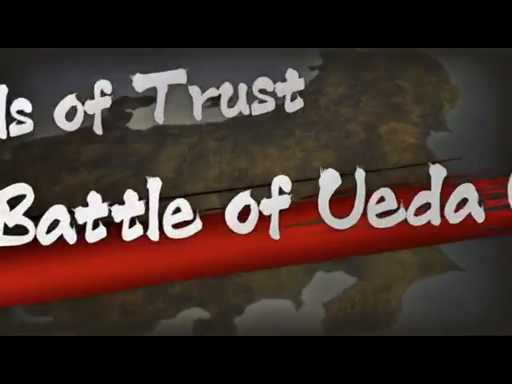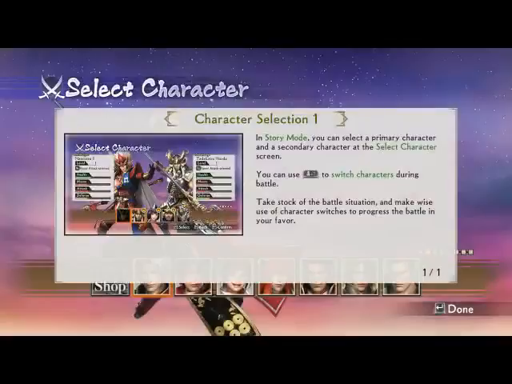Good. We actually got through that. Okay, character selection. In story mode, you can select a primary character and a secondary at the select character screen. You can use the switch to switch characters during battle, take stock of the battle situation, make wise use of the character switch to progress in battle in your favor.